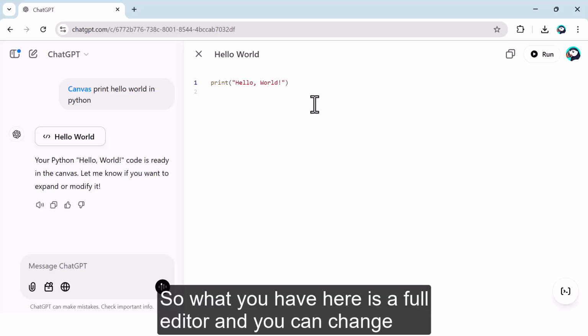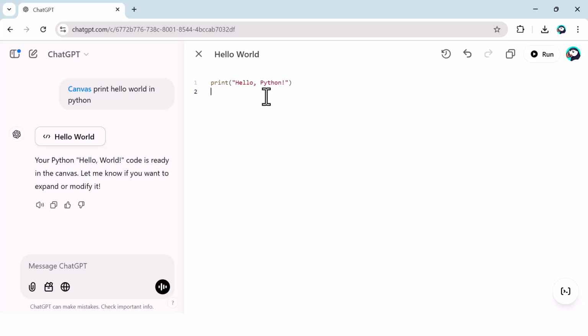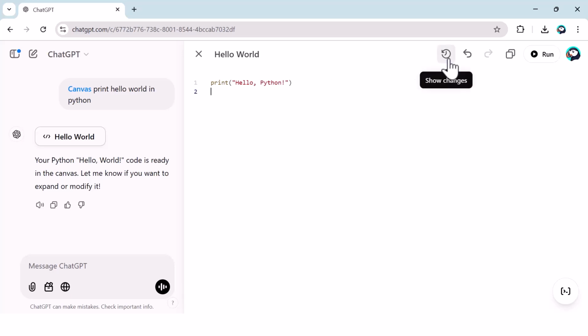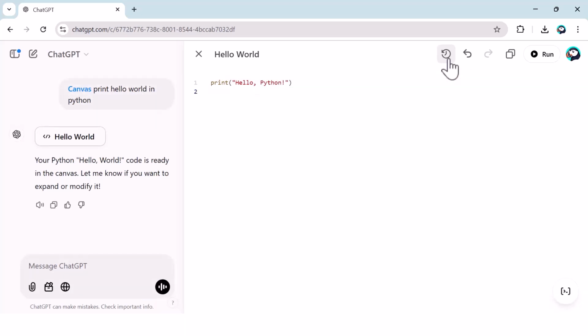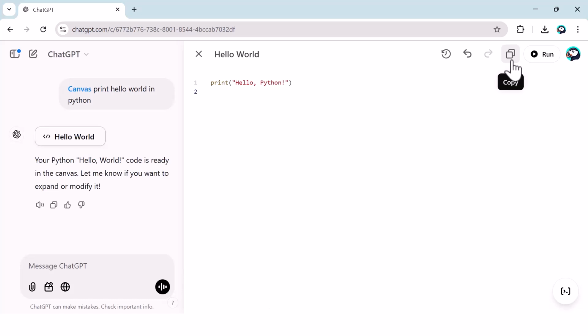So what you have here is a full editor, and you can change whatever you want here. It's going to be managing different versions. As you can see here, you can see the changes that have been happening in my editor. You can go back to the previous version, and you can copy the code.